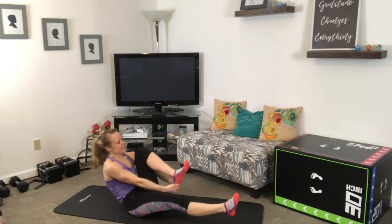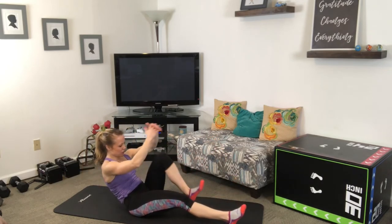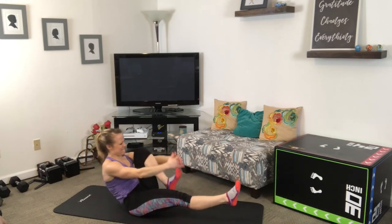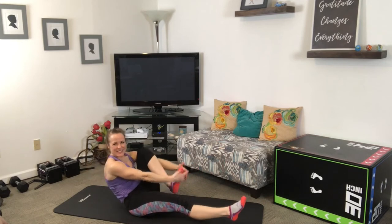All right. Hover that foot. You could always plant the heel if you need to. Sometimes it'll send you backwards.